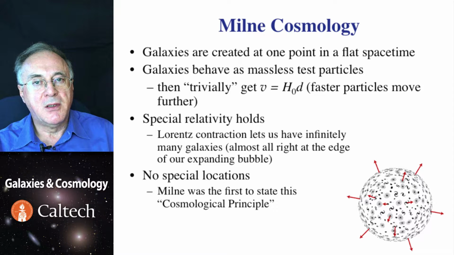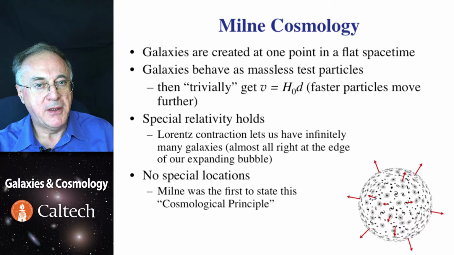Let's now consider what's called Milne cosmology. This is a spatially flat model, good old Euclidean geometry. It follows special relativity, and it's idealized in the sense that there is no matter in it at all. It's an empty universe, just space. So you can think of it as galaxies having no mass of their own, just being test particles to show us how the coordinates are expanding. As you will see, Hubble's law follows immediately and directly from it.